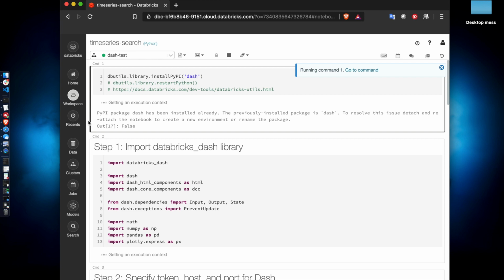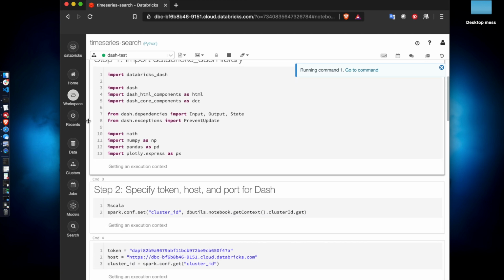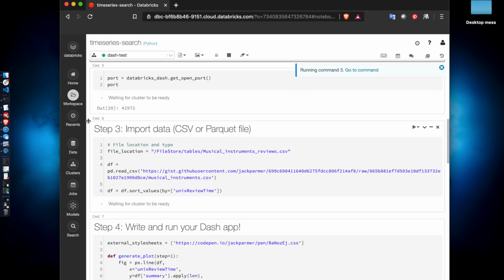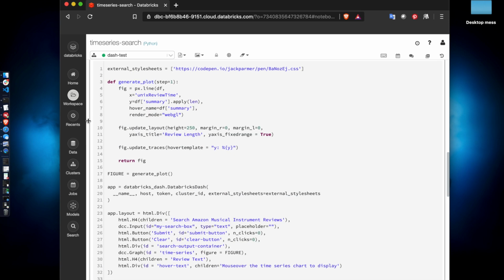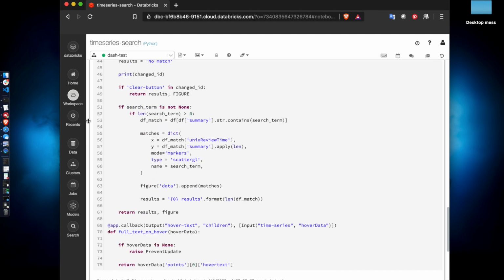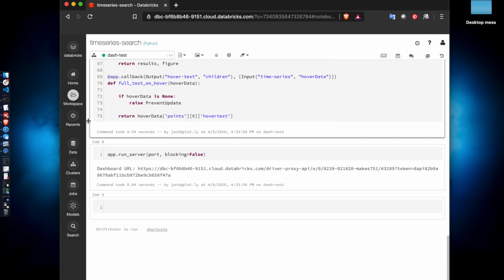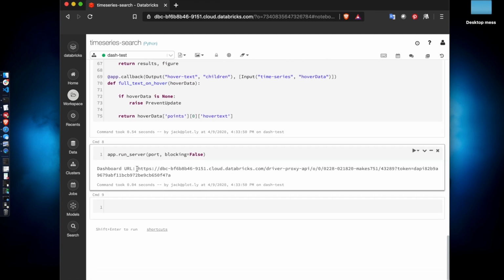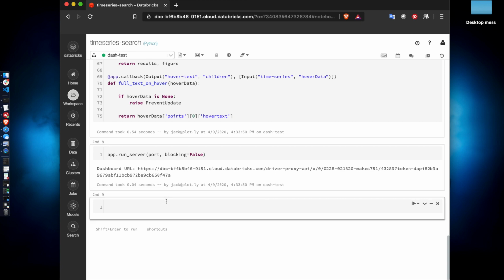So while this is running, some of the ideas that we would like to add to this integration include making the Dash app display inline inside the notebook. So instead of printing a URL at the bottom here, it would be very nice if the Dash app could just display in line within the notebook.